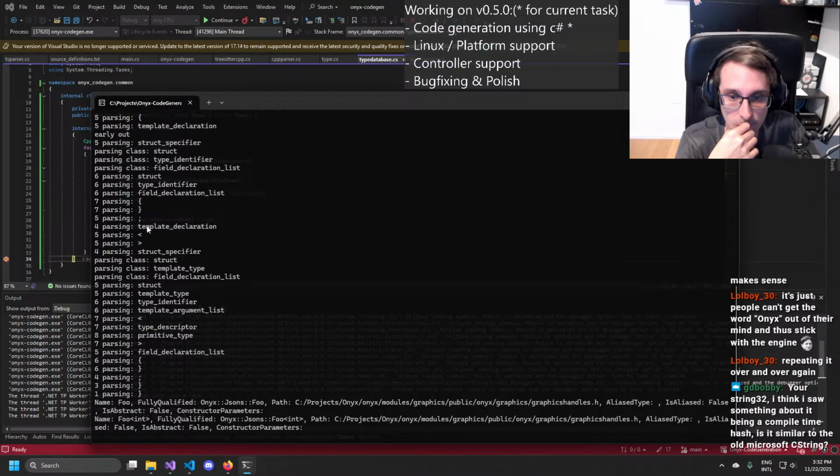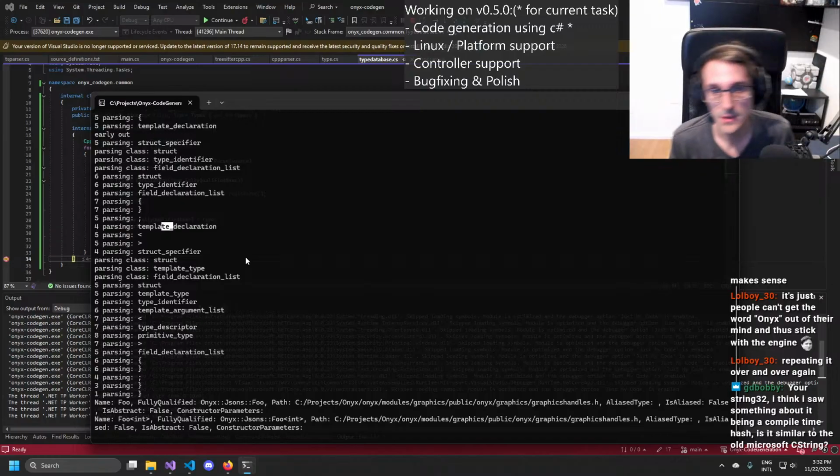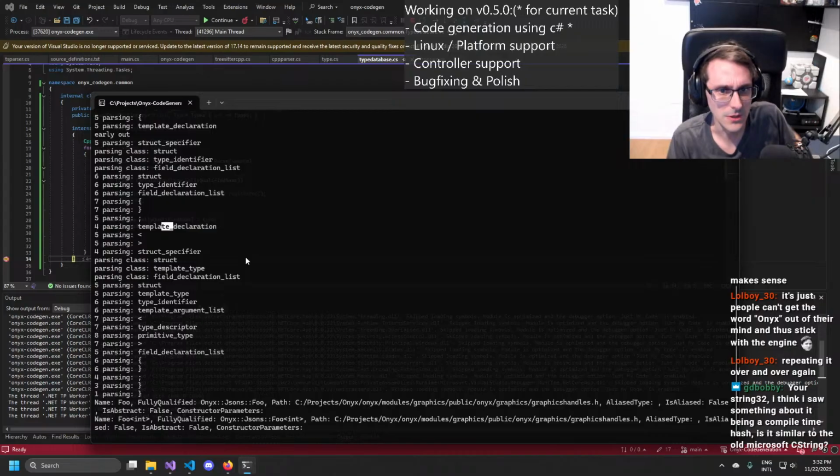And here, when I do the struct, and then we are at 4, and we have another template declaration. Which is then a struct that's empty. Wait, what? Actually, hold on.